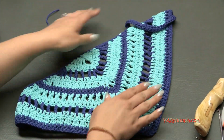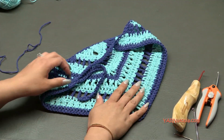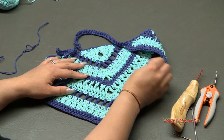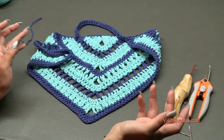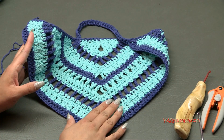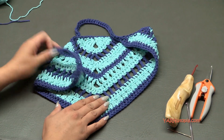Thank you so much for watching and learning how to make this. It's just nice to wear this in the summer or springtime, get your hair out of your face, and if you're in the garden or in the sun or just around the house cleaning the house or something, it's just nice to have your hair out of your face, and this is such a simple piece to wear.